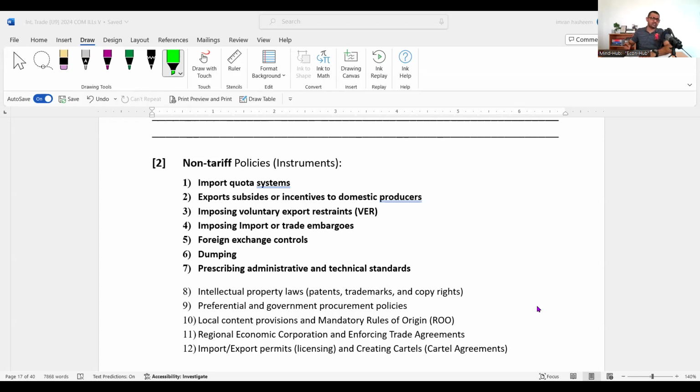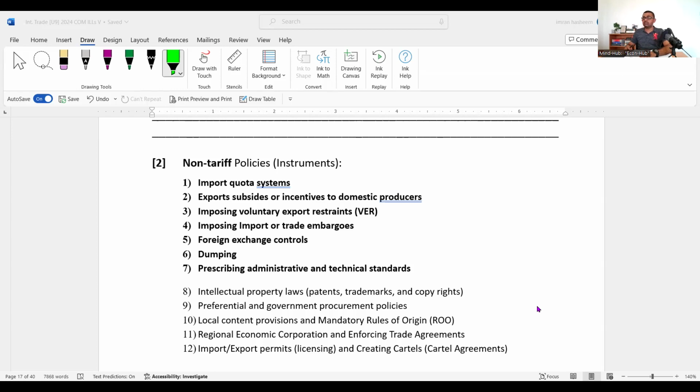If it's a food item, it has to have this standard, and then they will have these documentation requirements. They will ask ridiculous questions like, whoever is making the product, who invented the technology, what is their, some information you can't find, right? These are called administrative hampering, restricting, making it difficult, right? That's another way to reduce the imports that come into a country.